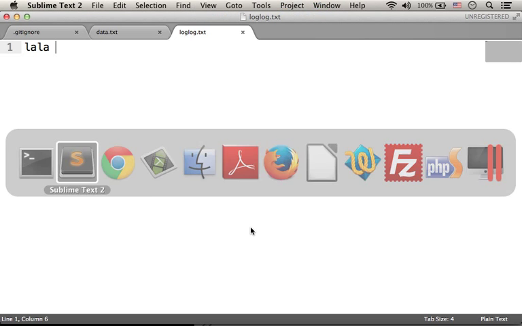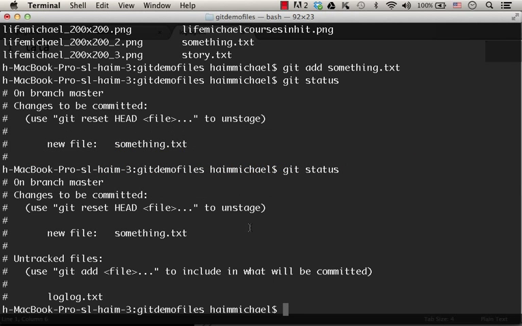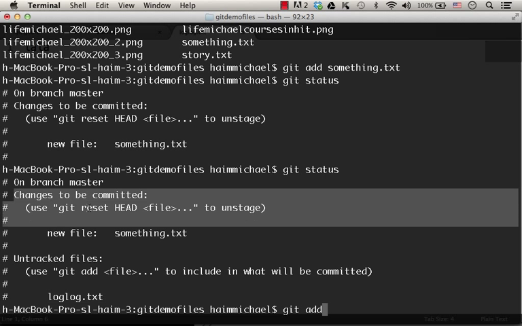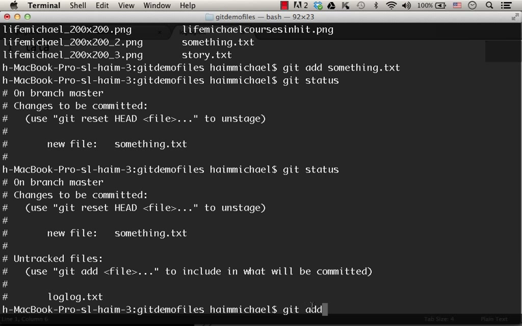Now if I want to add the log.txt to the stage, meaning moving it from this list to this list, I just need to type git add log.txt.